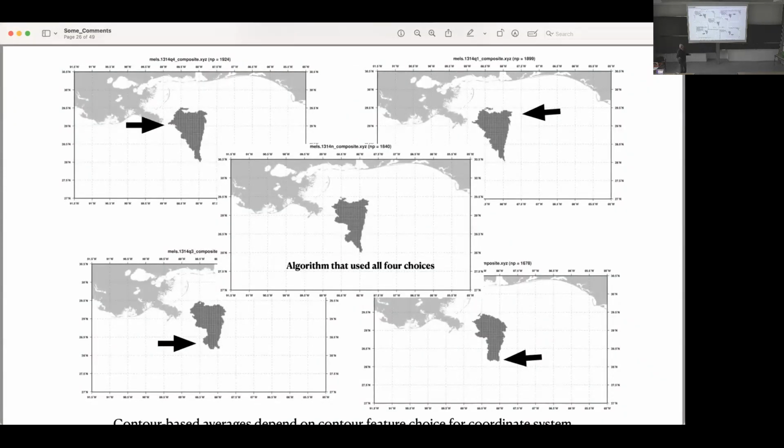Now, depending on what feature we key in on, we get slightly different maps. In the upper left-hand corner, where I'm pointing, is the feature that we're keying in on. On the right, another feature. Here we're keying in on this part of the flow. And then on the lower right, we're keying on another feature. And then in the middle, my best algorithm, where I used 4 points to do the averaging, I get an average that makes sense and looks good. It has all of the predominant features in the data set that's available.